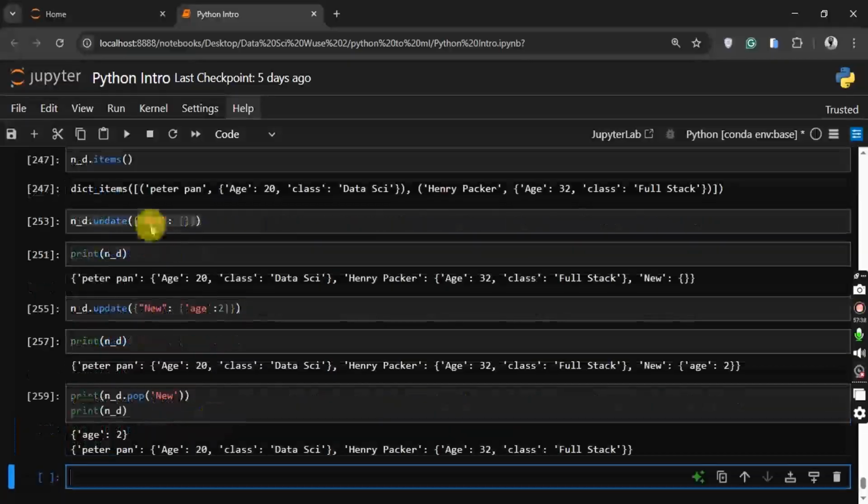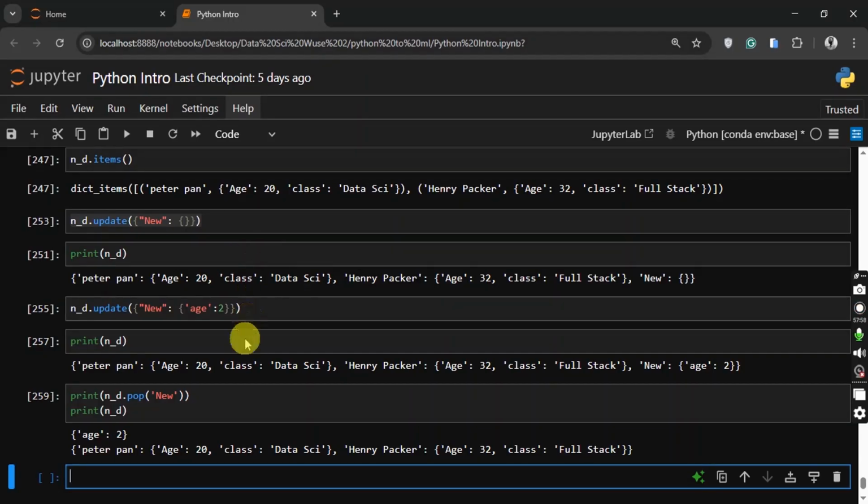All right, so now, like always, dot pop will take the thing out and hold it without deleting it. So if I still need it, I can still use it if I save the dot pop to a variable. If I don't save the dot pop to a variable, it will delete that thing permanently. But if I save it to a variable, I can retrieve it and put it back if I so wish.